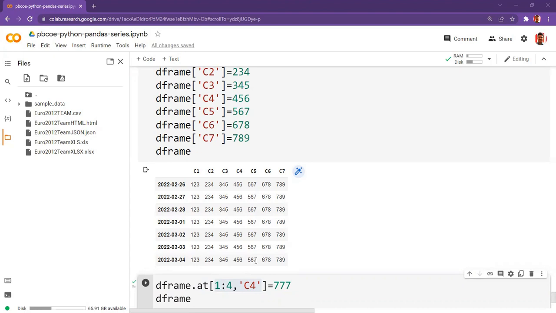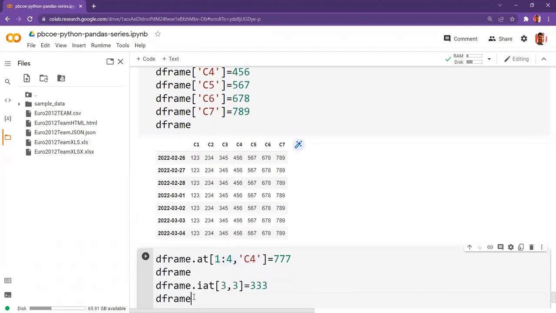And in the same way, if you want to change like your iloc, we have another function, iat. It takes the index number and changes the value at that specific index number, and you can get the output right here.